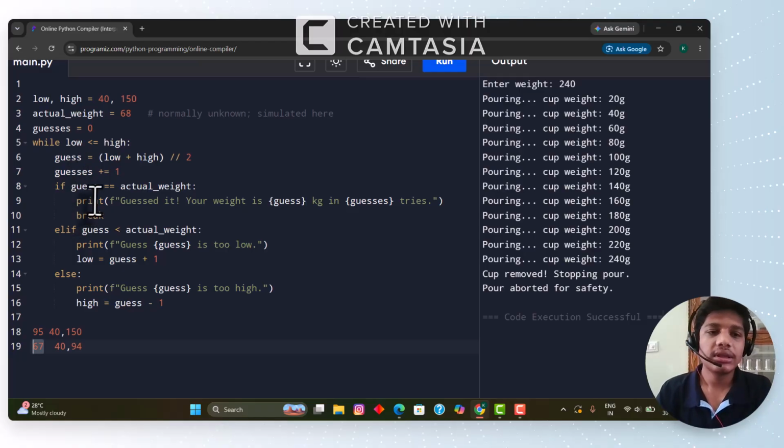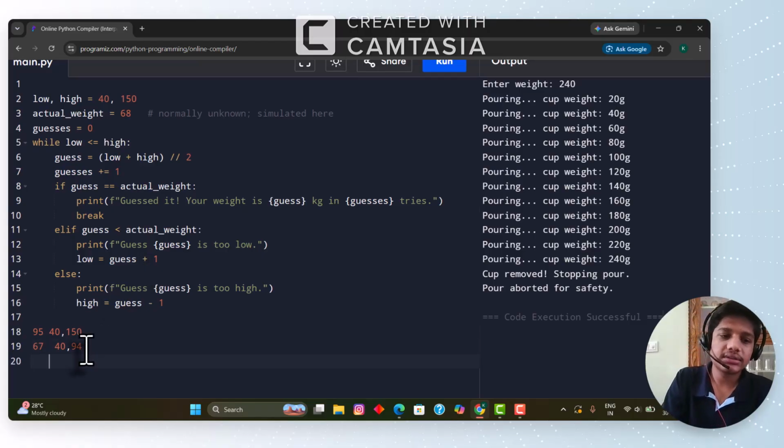So when we go in here, is 67 equal to the actual weight? No, because 67 is not equal to 68. After that, elif 67 is less than 68? Yes, true. Your guess is too low, so you have to go further. Again it will do low equals guess plus 1. What is guess plus 1? 68. Now we don't know the average, so leave that.